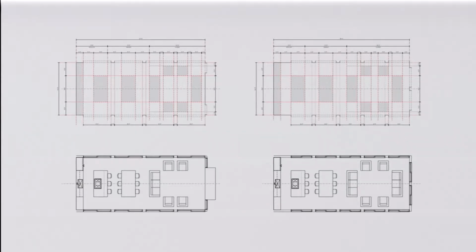The diagrams here just start to show how we started layering common off-the-shelf materials. I think the one on the left are 8-foot sliders and the one on the right are 6-foot sliders, and the space between them, it's not 6 inches or 12, it's actually 8, so we could do 2 jack studs, 2 inches of space, get the outlet in, 2 more studs and get the other window. So it alleviates putting any of the outlets in the floor, because you all know that every 12 feet you need an outlet. And when you build them in the factory, you go through extra scrutiny in terms of getting approved, because the inspectors actually come to the factory.